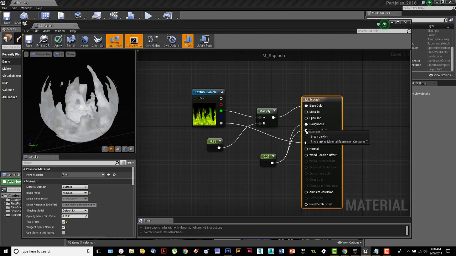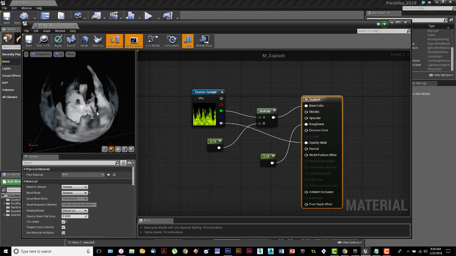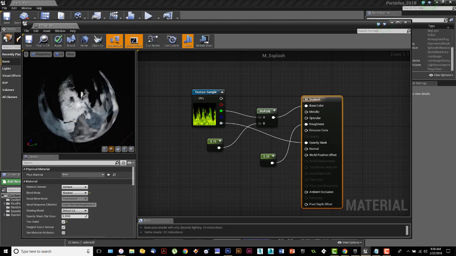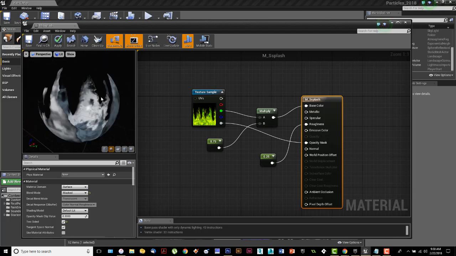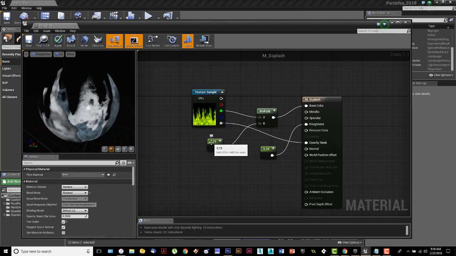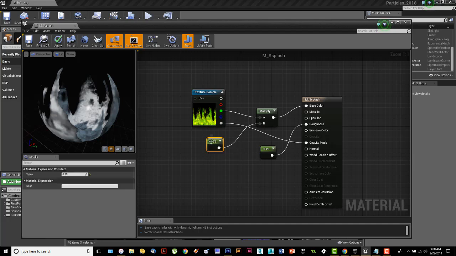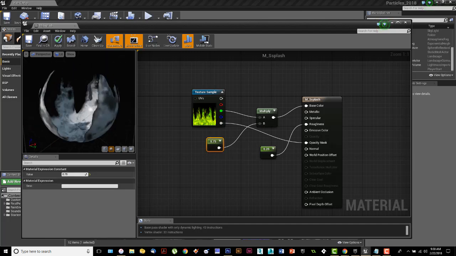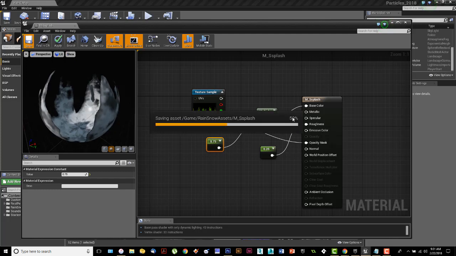If you don't like that, you can always come back in here and you can break that link. And it's going to be just a little bit darker. And I'll leave that link broken just for the sake of this one, so I can separate it from my other one. But it is shiny and reflective, okay? And I've darkened it up just a little bit. Remember, if you go in and you multiply a texture by a color, by a value of 0 to 1, 0 is black. If I multiply this thing by black, I'm going to get black. If I multiply it by white, I'm going to get the color that I want. So in this particular case, I've added just a little bit of grayness to it, darkened it up just a little bit, and I think that that's going to work for me just fine for my splash.